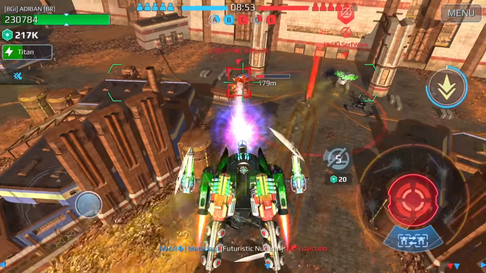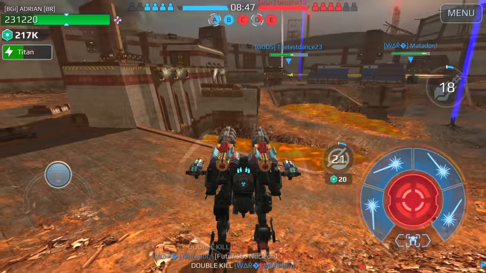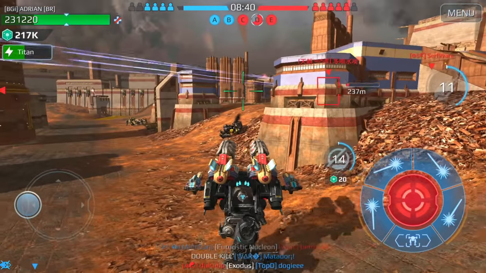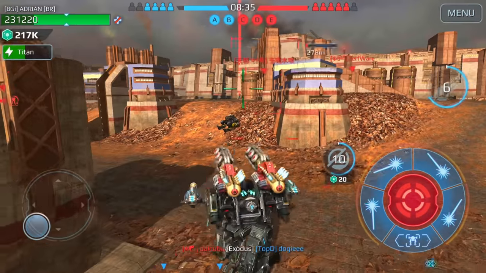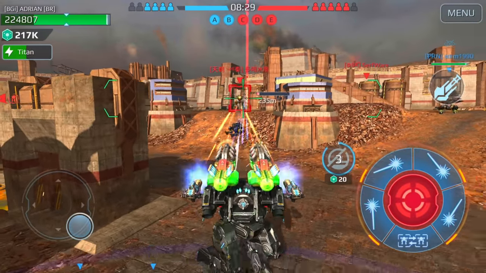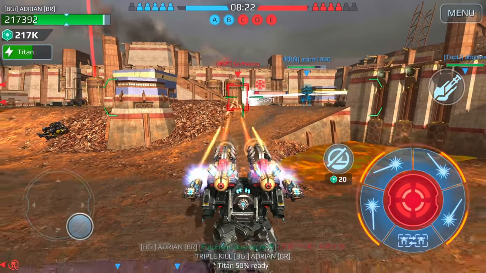If I can lock this Ravana down. Trying to lock him. Yeah, we're losing all our beacons here. What's going on? I think we only have four players. Let's try to take out that guy. This one here. And almost.